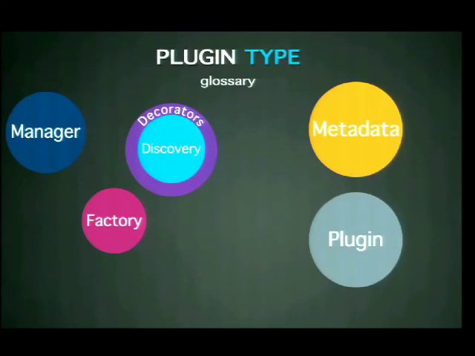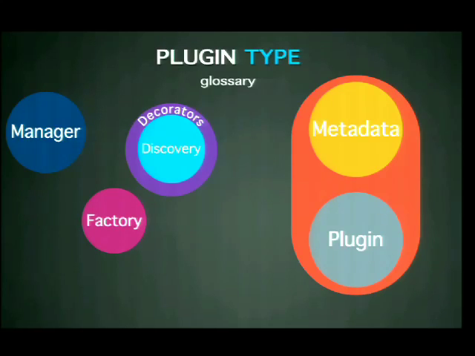What happens from there is you instantiate a plugin, or perhaps multiple plugins. This is, again, plain old PHP. We are just instantiating a class. Generally speaking, all plugins of a type are instantiated the same way. There are some plugin types in Drupal that code around this in certain ways. We probably won't cover that topic unless some of those people are here and want to discuss it further. We will show you some examples of exactly how this happens. Most importantly, plugin and metadata for virtually all, not all, but virtually all plugins in Drupal 8 right now are the same class. The class that you are instantiating also has the metadata on it in the form of annotations.